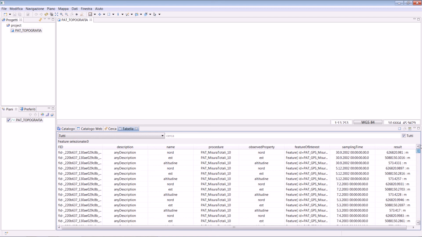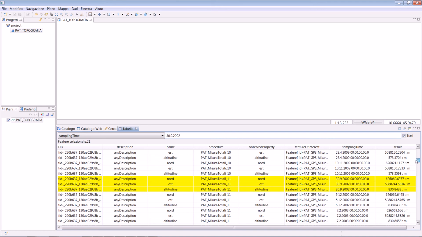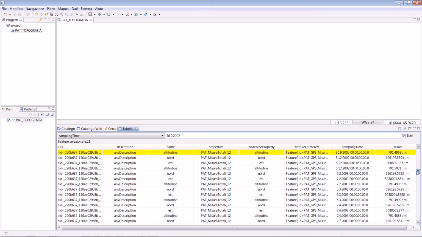We can write a specific day we are interested in, a date, and as soon as we confirm, we can see that only those within the date that we have selected are highlighted in yellow within the table. We can also show the graph, the charts.